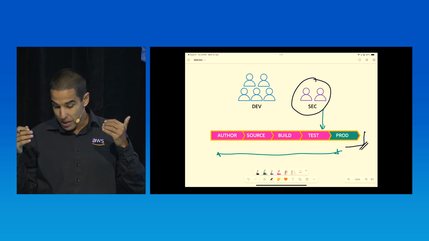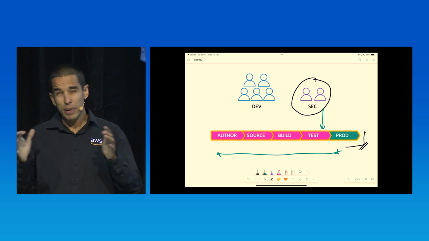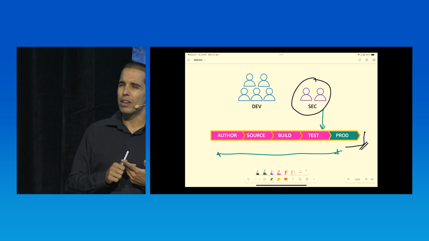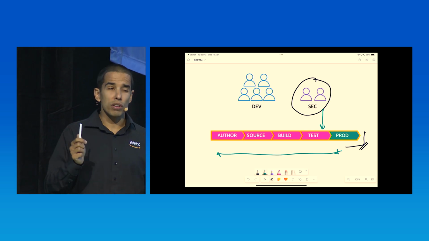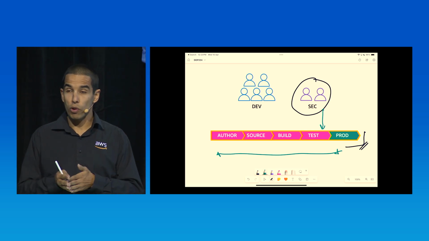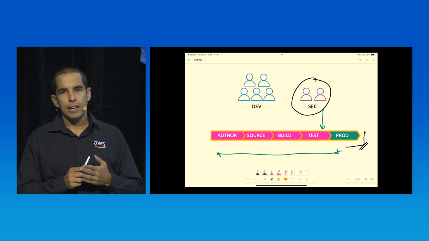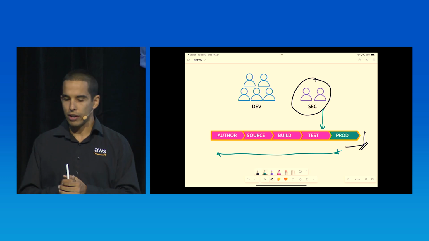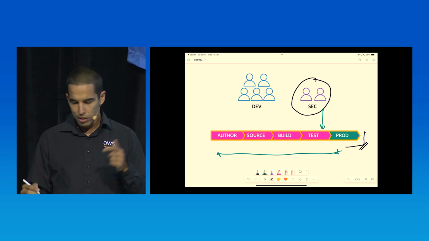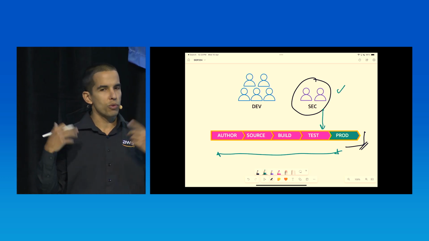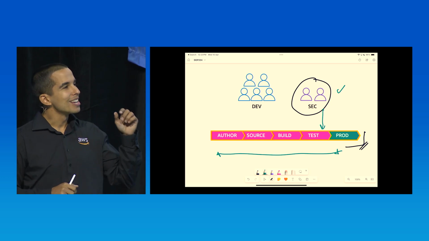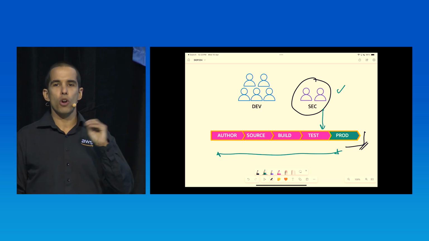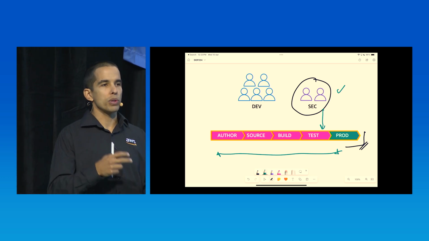To paint a picture of how bad it was, we're talking about hundreds of critical vulnerabilities before launch. We're talking about unpatched images, old libraries, even some hard-coded credentials in their code. Basically enough material to make these guys reconsider their career choice. And so there was no way they were going to launch something so insecure.